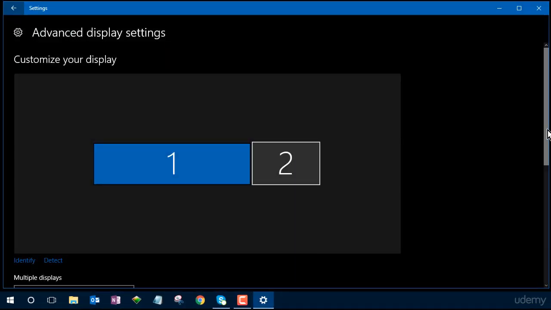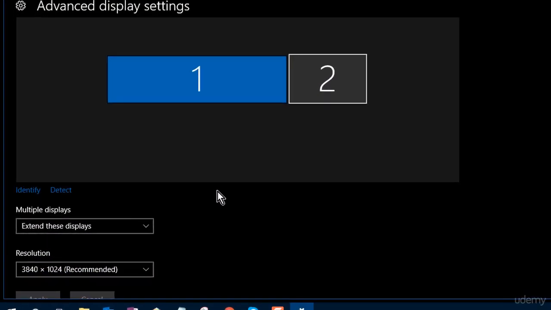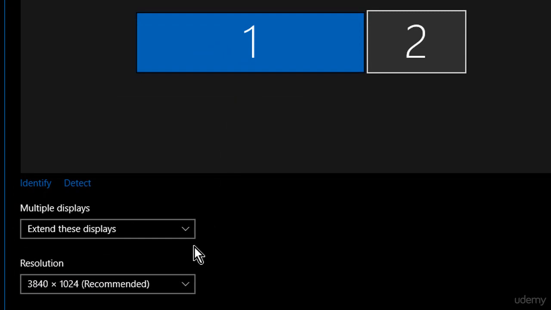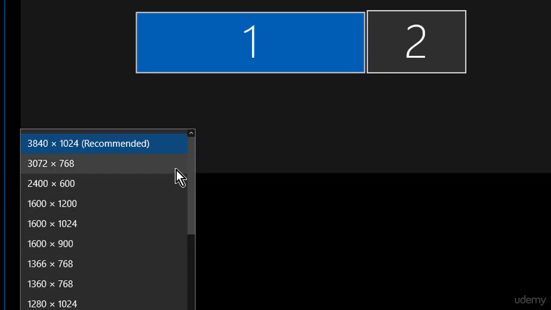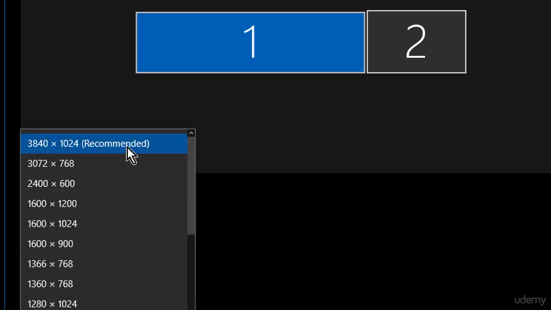But the important thing is that you use the recommended resolution for any monitor. So on this first monitor on the left, the recommended resolution is 3840 by 1024. So that's what I would select. Now you might be thinking, yeah, but they told me 1280 by 720 for my course. That's true, but that's the dimensions of the video you're producing. For recording, you always want to go with the recommended settings.